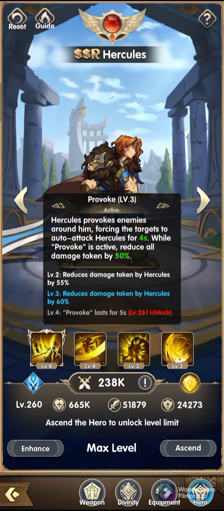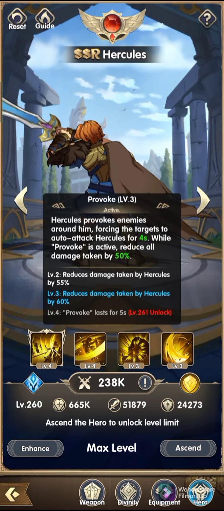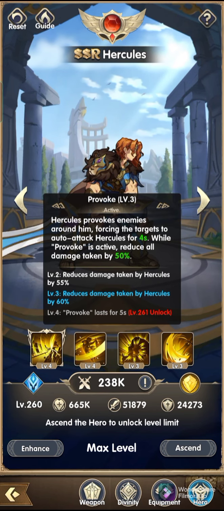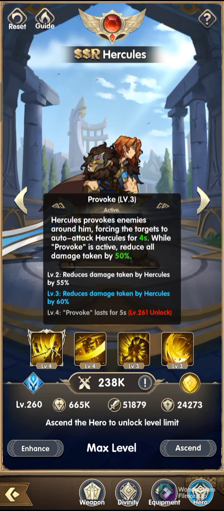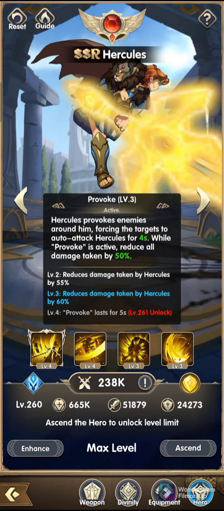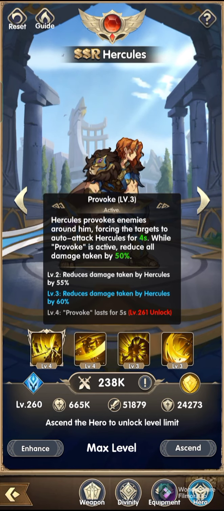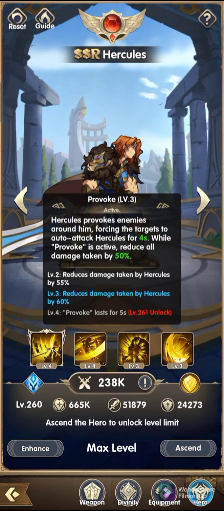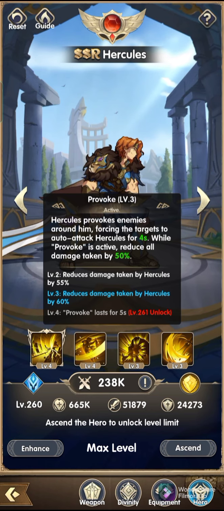At level 2, damage taken by Hercules is reduced by 55%. Level 3, reduced by 60%. And lastly, provoke lasts for 5 seconds. So those nasty assassins, Susano or whatever else, that do a lot of physical damage, if you put Hercules in front of them, you will render them useless.